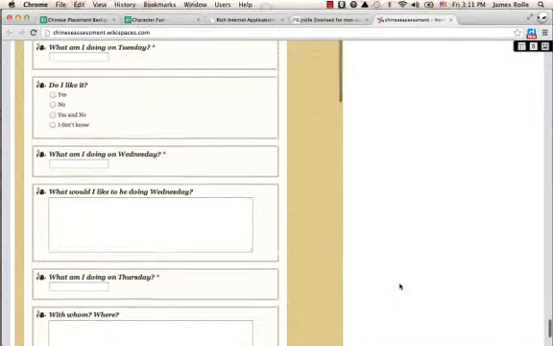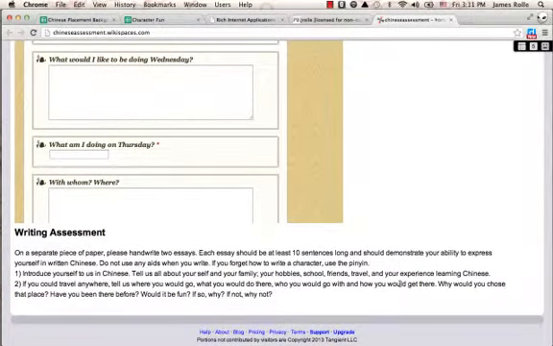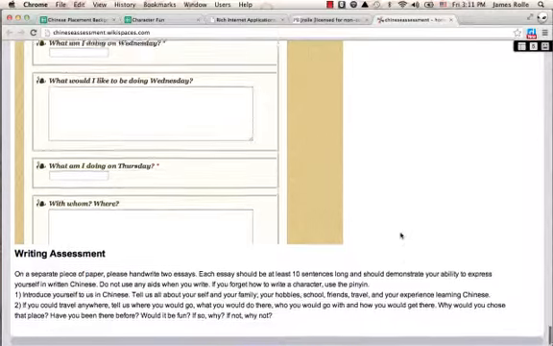For the writing, one could easily use the same functionality. In this case, because it's Chinese and most Chinese teachers really want to see students' handwritten characters, I'm doing it on a separate piece of paper, but a French or Spanish teacher or any teacher with a regular alphabet might simply choose to use the same embedded Google form as a way of simplifying the process.